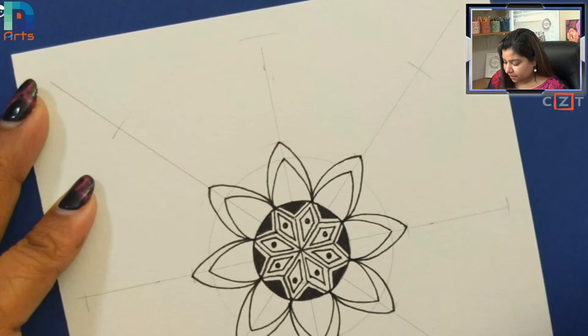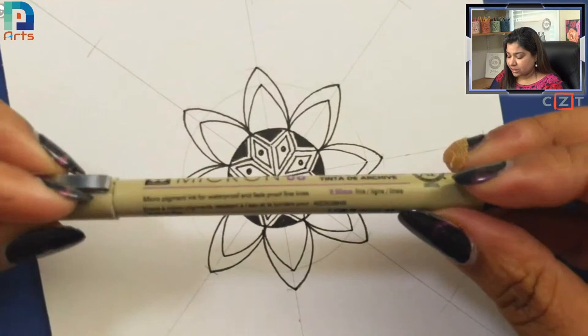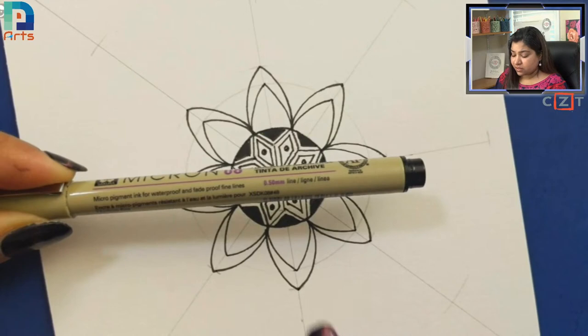Okay, guys, so now, shall I start or shall I wait? What do you say? Show me thumbs up if you are done till here. I'm waiting for 30 seconds for everyone. Micron pen tip is 0.5 mm. If you see here, let me focus it. It's 0.5 mm. Here it says.